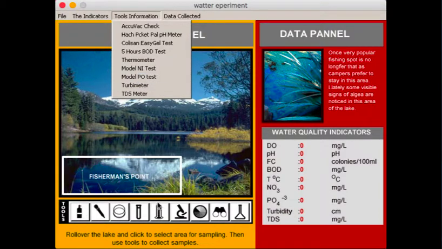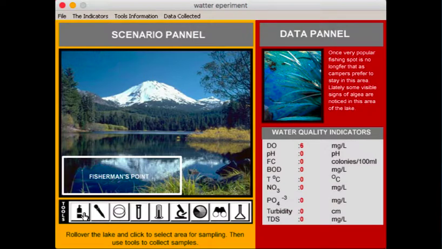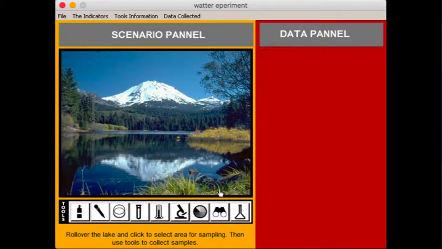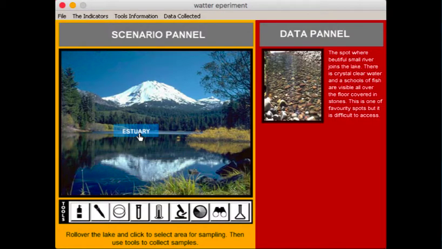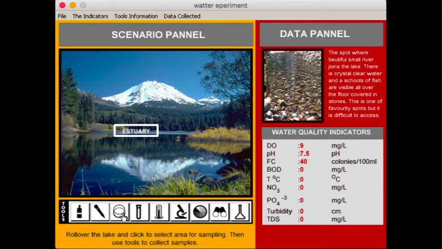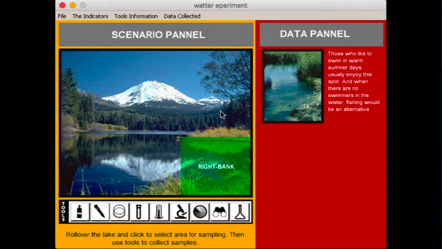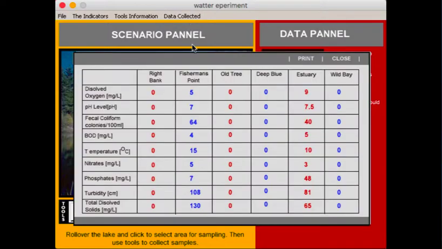If we select one of these instruments, for this particular point, we will be collecting data. If we now change and look at a different point and collect again, we collect the data, and all the data is stored inside of our data collection panel, which we can then view and compare the data at the different points on this lake, or compare the various parameters.